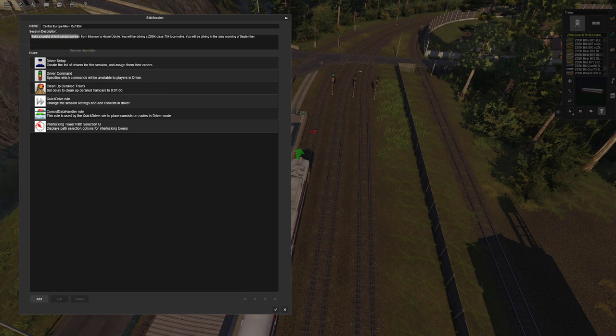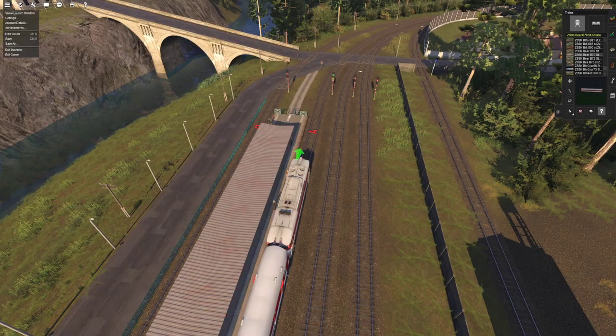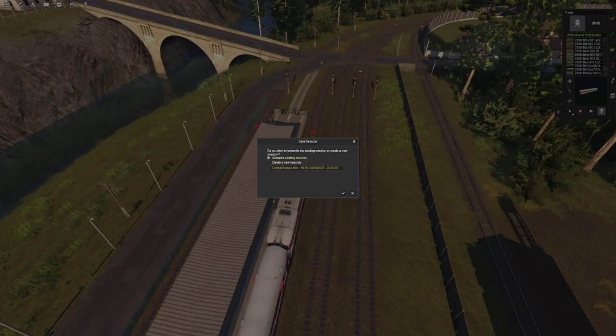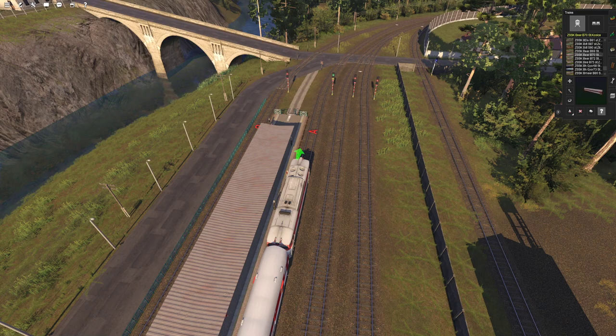So, yeah, if you find something you want to change anytime, you can just write it in. It's a normal text field. Just type it in. So, take a control of fast passenger train. Now, from Ihlanovo to Hojne Udolje, destination and starting point. You will be driving, locomotive name. You will be driving in the rainy morning of September, time and weather. Simple as that. Now, you have that. It's best to now click on the check mark and again, system menu, and now just click save, or just press Ctrl S and overwrite existing session to save your current progress.